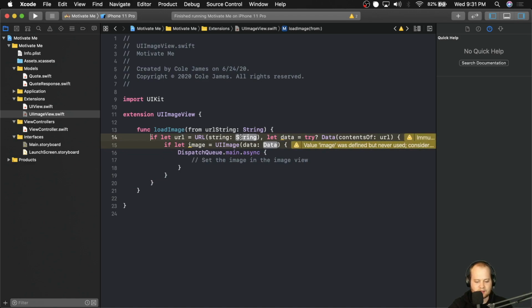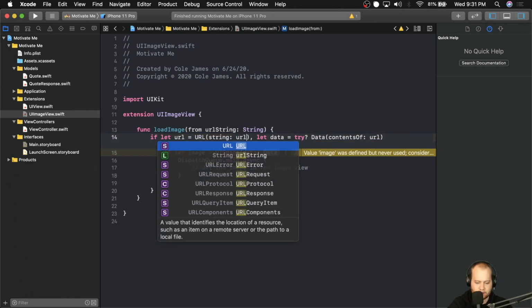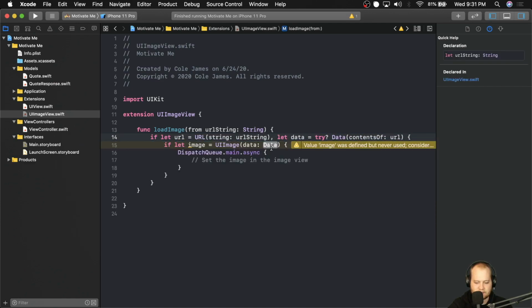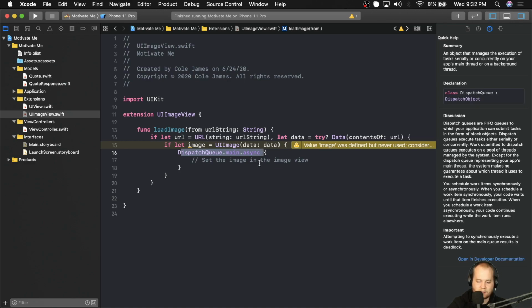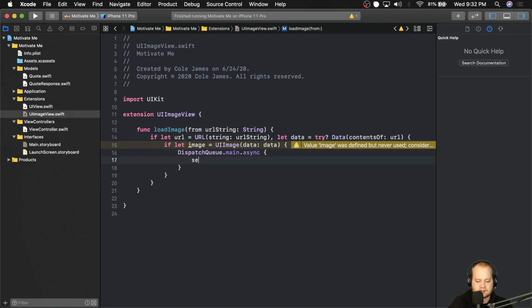What we are going to do is pass in the URL string that we're going to get from this function into this little parameter right here. So I'm going to say urlString. And then we're going to say let image equal UIImage, and we're going to pass in the data object that we are optionally unwrapping right here. And then on the main thread, this is something that we just saw in the last video. Again, when we load this image from this URL right here, we're going to be doing that on a background thread, so we need to go back to the main thread here. So now we're going to say self.image equals the image that we optionally unwrapped right here.